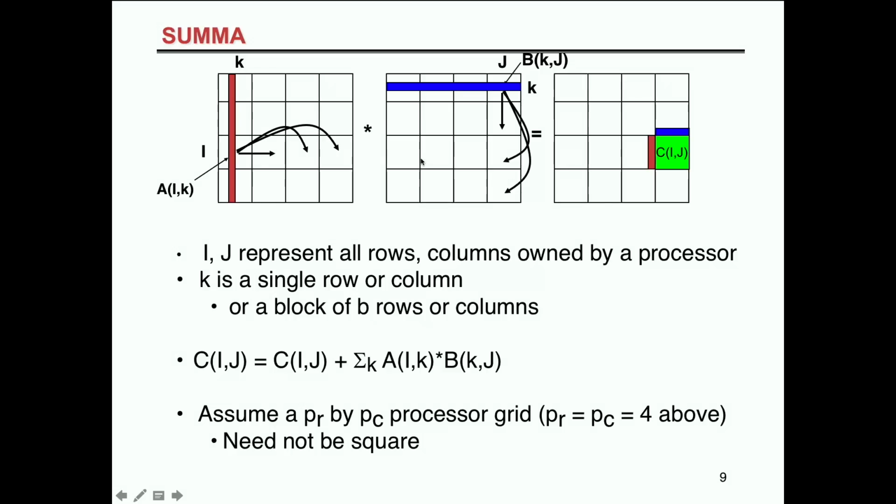Okay, so in this example it goes down, but towards the end it will be both directions. Everyone will receive some piece of data, the rank K update, and they will do this local matrix multiplication, everyone at the same time, and update their piece of the output. So this is an outer product algorithm.